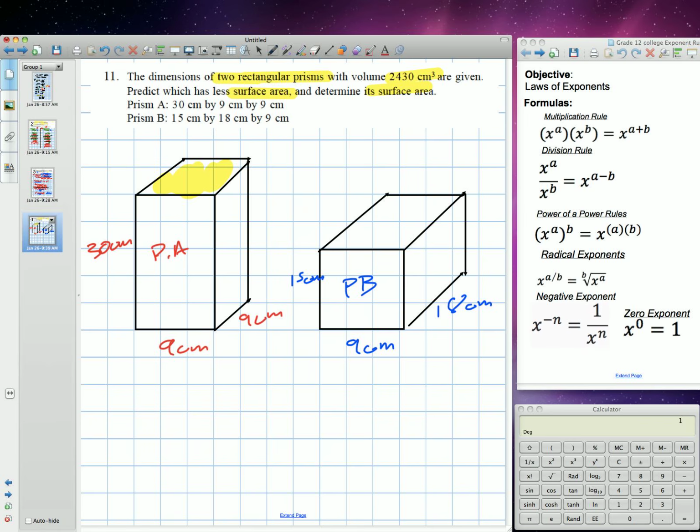These are both 9 by 9. I know that one's not great. 9 by 9. That's both of those faces. So how do I find the area of one of these faces? Yes, I do the length times the width, which is 9 times 9. So the area of one of those faces is how much? 99. Not quite. 81. Good. 9 by 9.